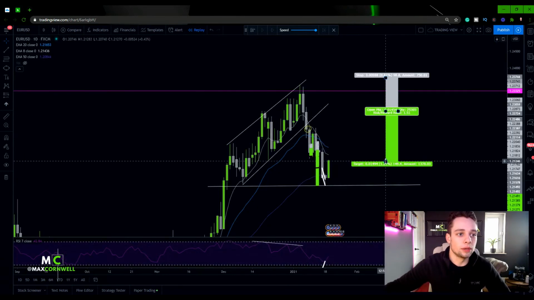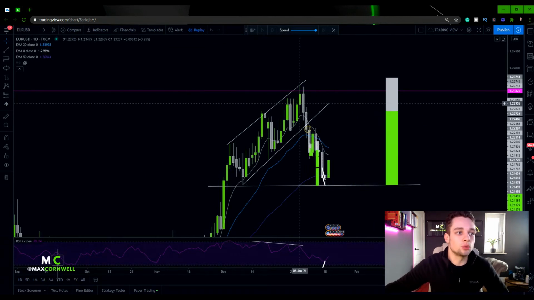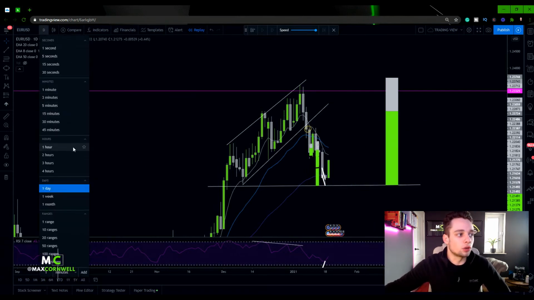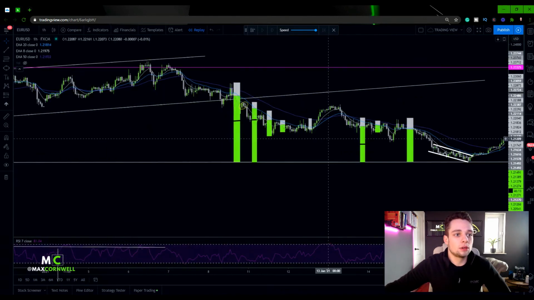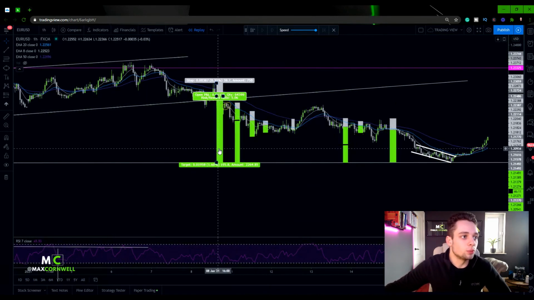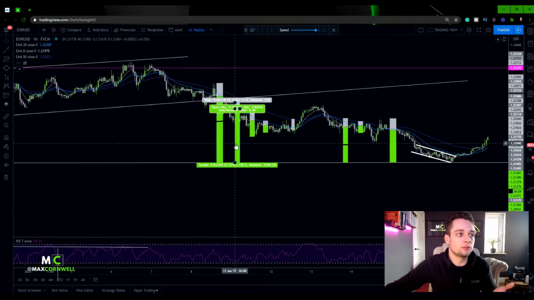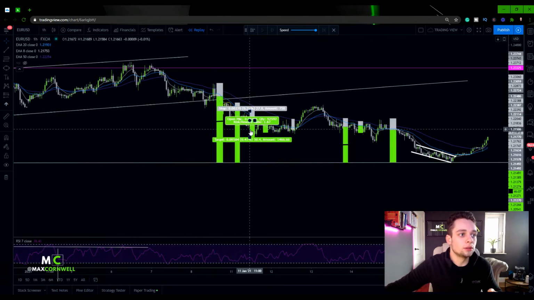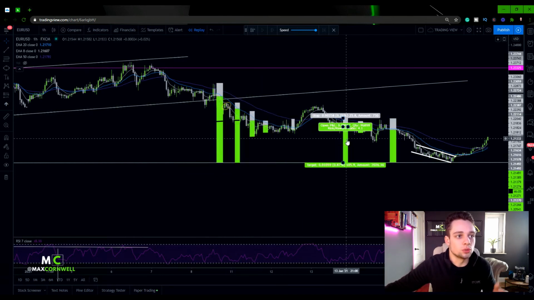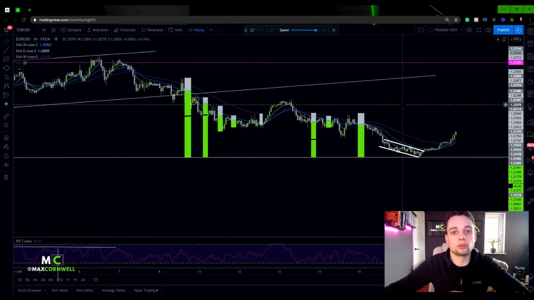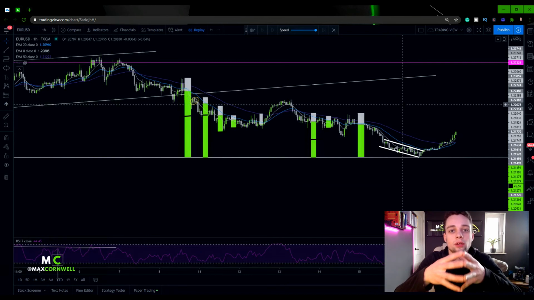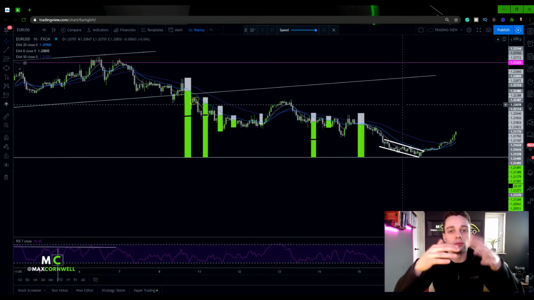Obviously, this would have been something like a 2-to-1 with one trade, but then using higher time frame analysis and dropping down, right, we lost one of them and we managed to get a 5-to-1, a 9-to-1, right, a 2-to-1, 2-to-1 there, a 4-to-1, and a 3-to-1, right? So instead of just getting one 2-to-1, we managed to get in at better prices. So I hope that answers your question.